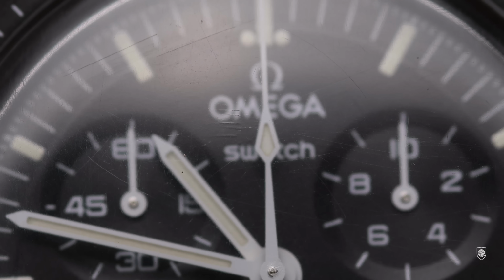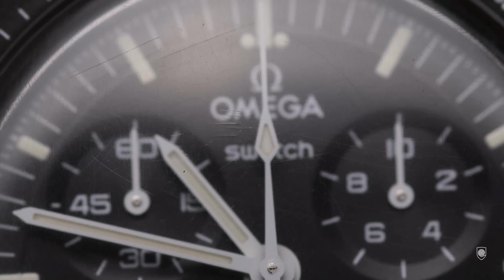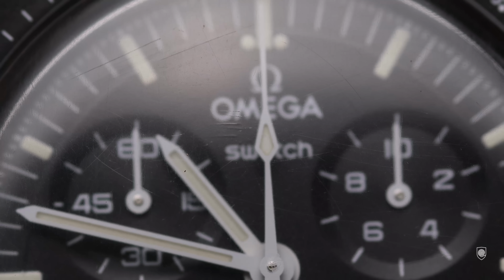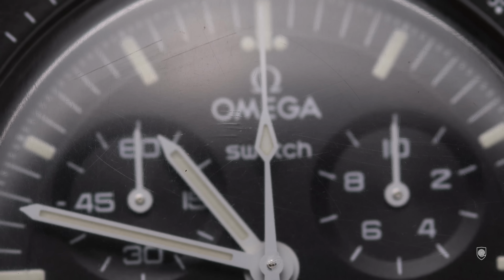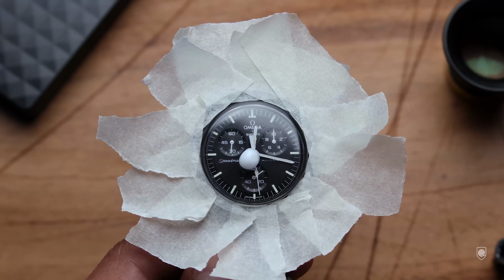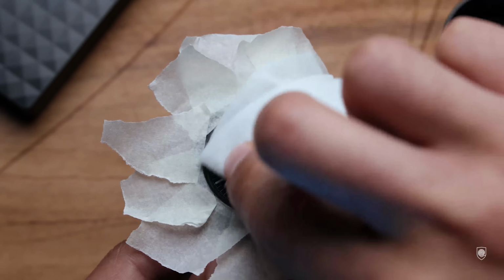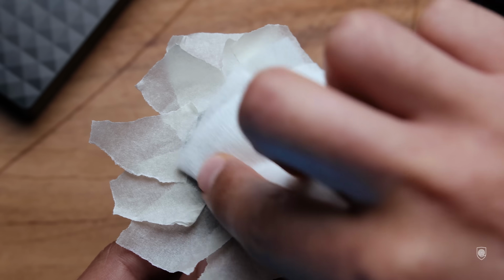For example, the bioceramic is pretty tough, but the crystal is not a regular Hesalite as I thought. It scratches immediately and unfortunately it cannot be polished. I tried with Polywatch to remove some superficial scratches, but without success. I basically surrounded the plastic bezel with paper tape and polished the crystal 7 or 8 times, and no result. It feels like I haven't done anything to it. Whereas on a Speedy Hesalite crystal, for example, after 2 or 3 polish sessions, you can tell the difference immediately.